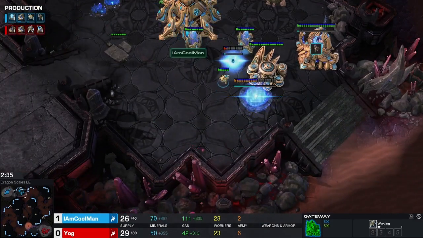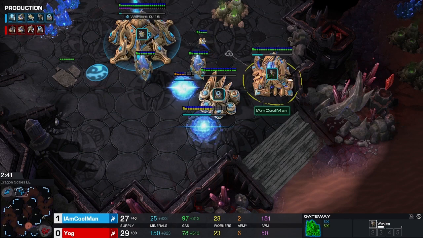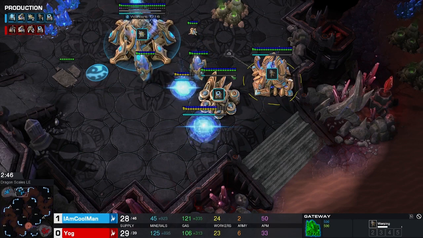Second pylon about to finish up. Units starting to spawn in. Goes for an Adept first. Adepts aren't very good against Protoss, however. This unit will probably just be thrown away pretty fast. But they will take care of everything.